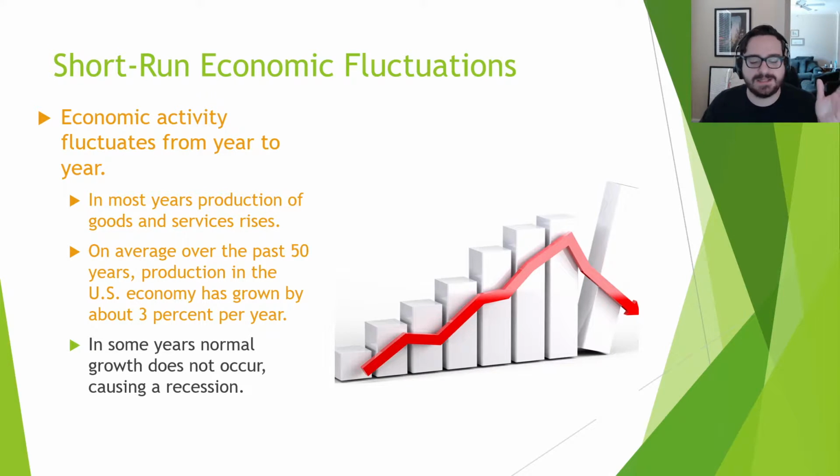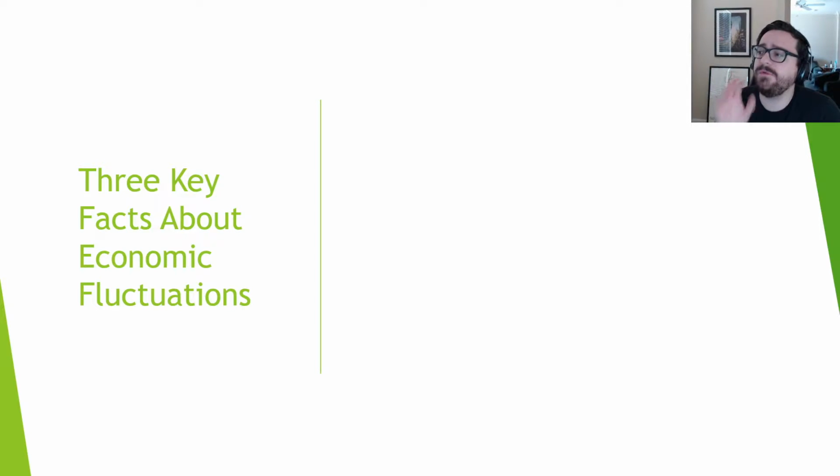Remember that a recession is a period of time of declining economic activity, normally marked by declining real GDP. That is your most obvious way to check if there is a recession happening. So right now, in America, and really in basically every country in the world, we are experiencing a recession due to the COVID pandemic. Now, with these fluctuations, there are three big things you need to know about them.